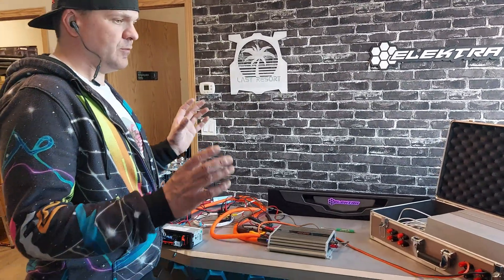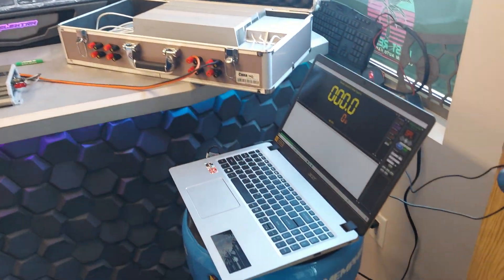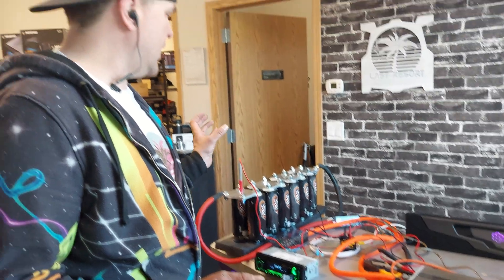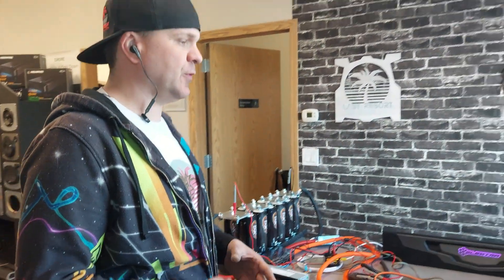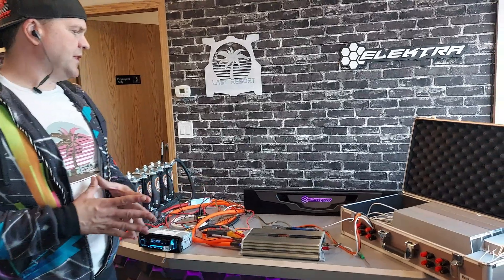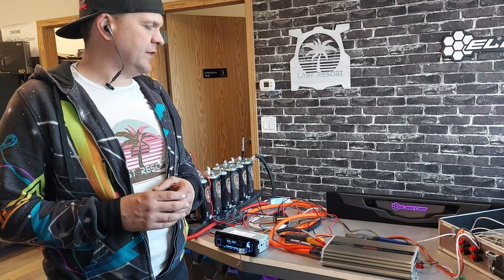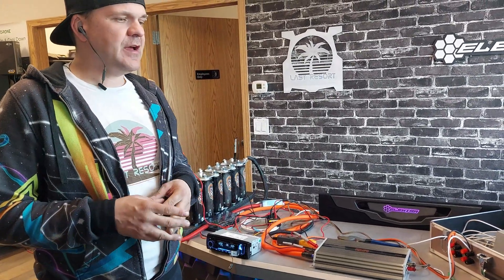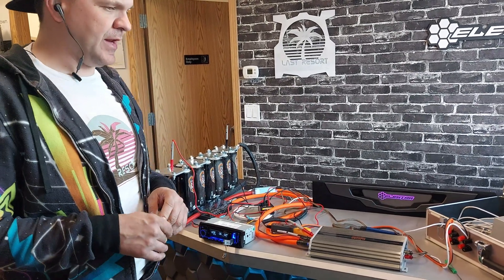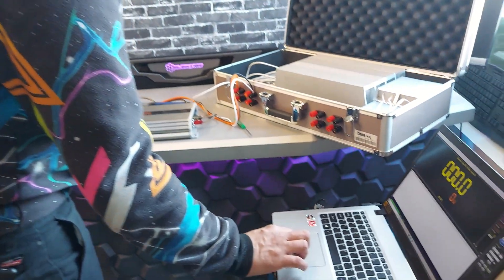Hey guys, doing a little demo here. We've got the Turn Pro Magnum set up on a laptop being fed by a lithium power cell, just so we have enough current to test all these amps to their full potential. Now we're going to do the 1105 — this is the system amp, a multi-channel amp. It does 500 watts at 2 ohm on the sub channel side, and we're going to run it up at 2 ohm right now, so I'm just going to get the Turn Pro set and get ready to go.